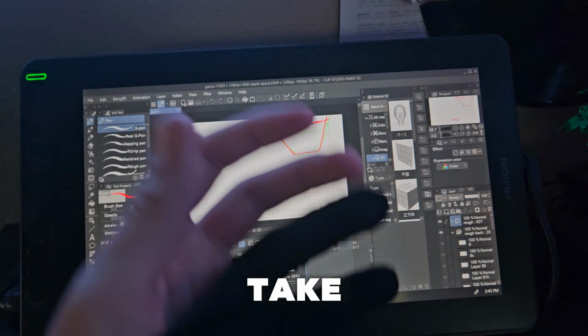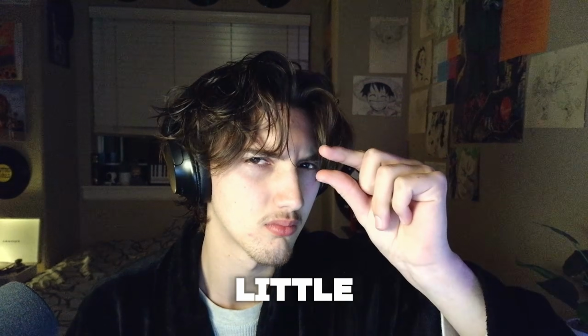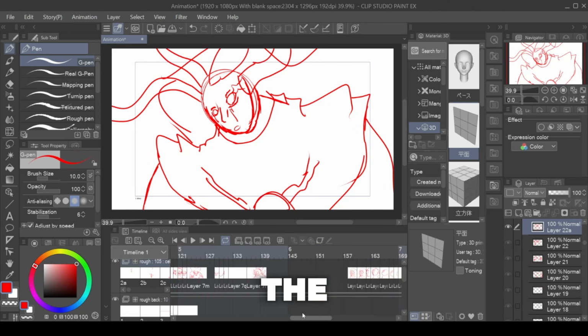So while I was at work, I came up with a devious plan to finish the rough animation in time. So we're bringing the paper back out again. Instead of over animating Orochi, because that's just going to take way too much time, I decided to basically just copy the manga for this cut to save me just a little bit of time. And after just a little bit of tweaking and animation, the cut was complete. And as long as I keep the same approach, I shouldn't have any trouble with the rough animation.